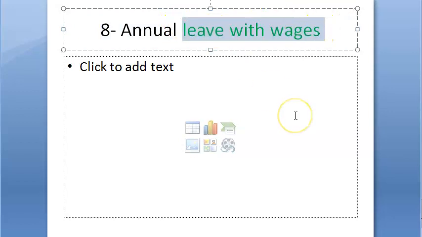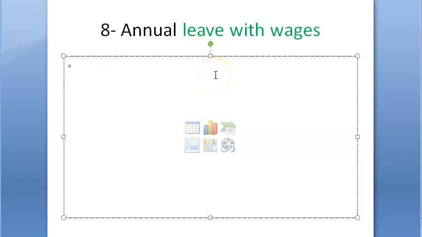Oh, that's even more interesting. So basically, they can take leave with wages after 12 months of continuous service. That is 1 year. After 1 year, they can take leave with wages. That is like an earned leave, right? You earned it. You worked 1 year continuously, and then if you take a leave, at the rate of 1 day for every 20 days of work, they will have to pay you. So you will be on leave, but you will be paid because it's your earned leave. These leaves, they can accumulate up to 30 days, so that you can take a whole month's leave, nice, with pay.